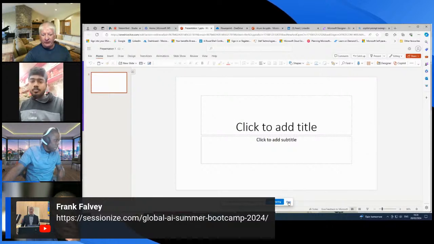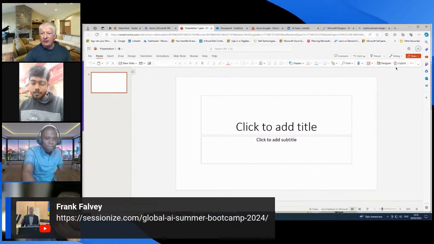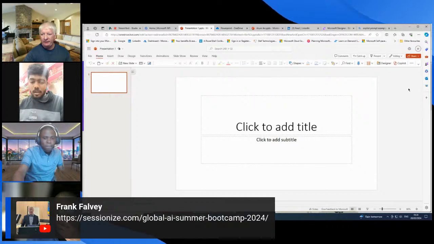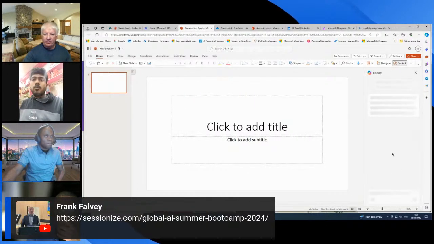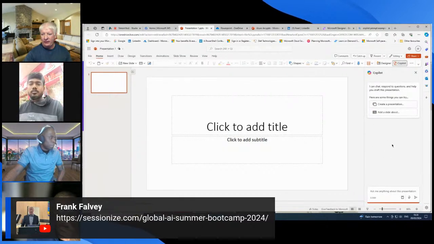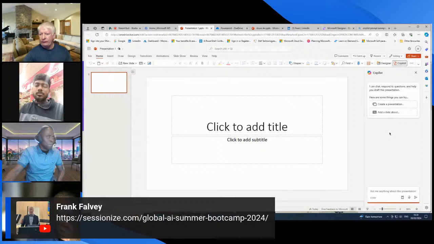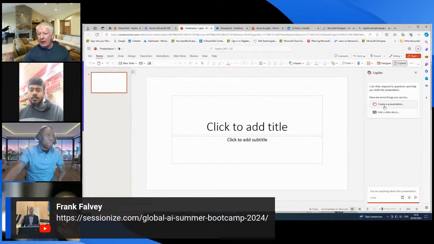You see up in the top right hand corner there, the Copilot. I'll click on the Copilot and it opens up on the right hand side, and it gives us a little tab here. What I want to do is create a presentation.